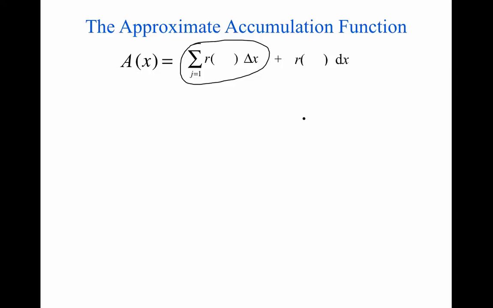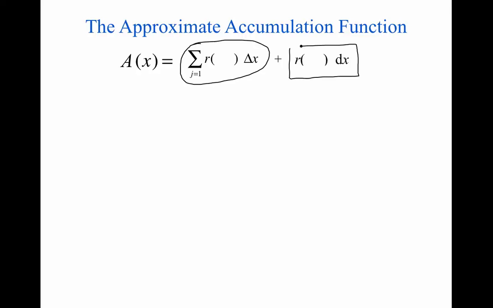Okay, how about right here, in the light blue shirt? The sum of the changes in y, or whatever our quantity is. And we have this rate function, and that rate function is for a quantity. So it's the sum of the changes in that quantity due to the completed intervals. Okay?